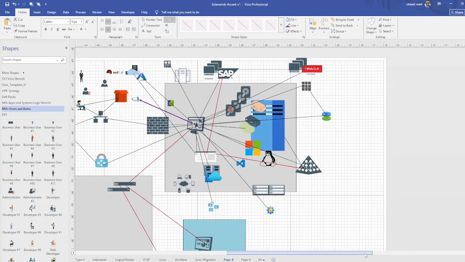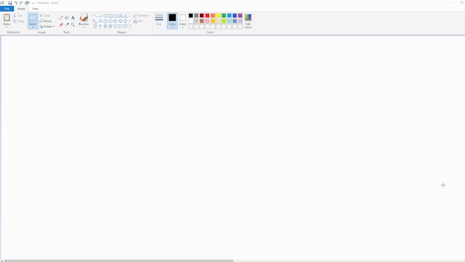Let me draw one diagram here. I will save this one. So I have a server here.